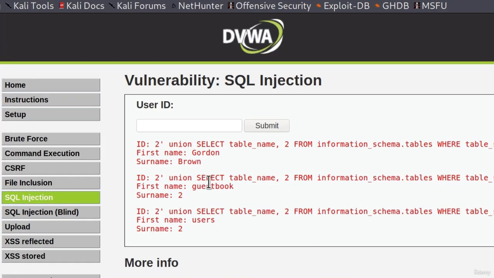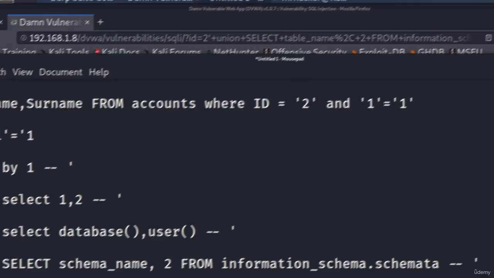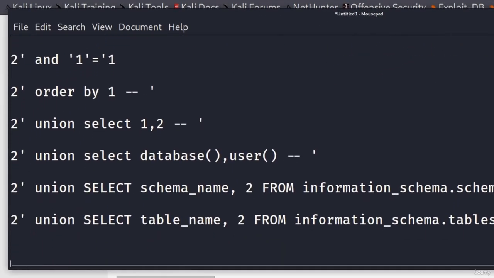So with this command, we sent a query where we requested names of all the tables inside the DVWA database. We got 2 results, which is guestbook and users. And this users right here could be interesting for us, so let's dive deep into it. We want to extract columns inside of this users table. We can do that by injecting this command right here.